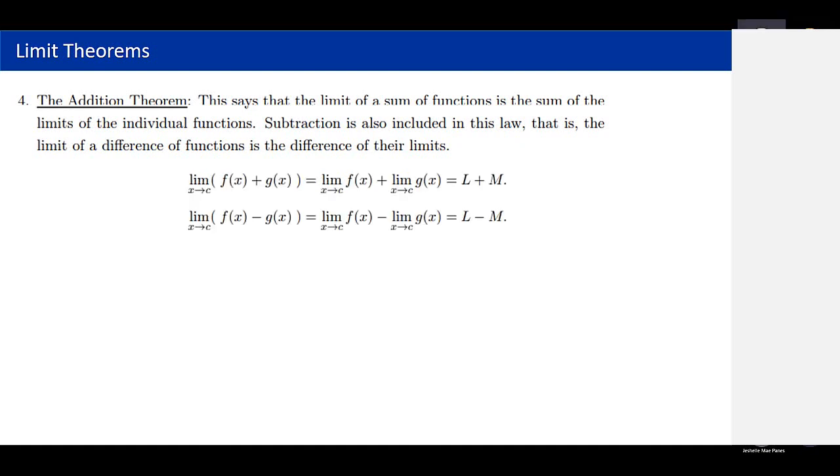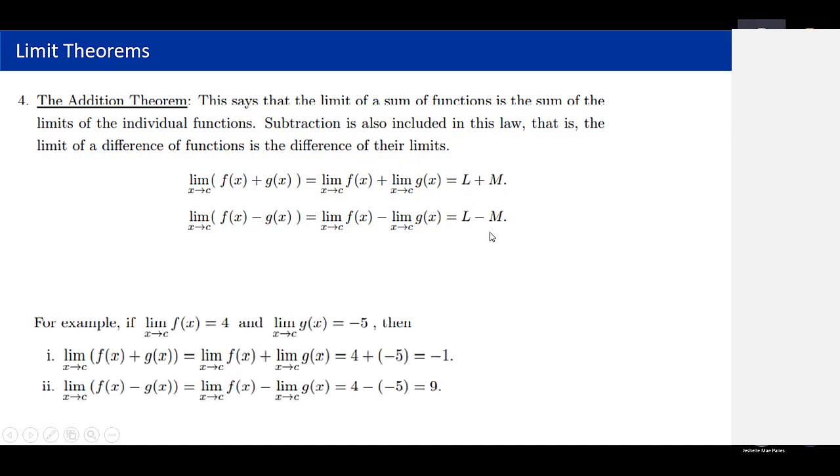So, sa addition naman, when we add, of course, automatic, the limit of a sum of functions is the sum of the limits of the individual functions. So, the limit of f of x plus g of x ay isa-isahin natin. Parang na-distribute lang din siya. Limit of f of x as x goes to c plus limit of g of x as x goes to c. Alam natin this one is L, alam natin this is M, so that is L plus M. If that is a subtraction, then that is subtraction also.